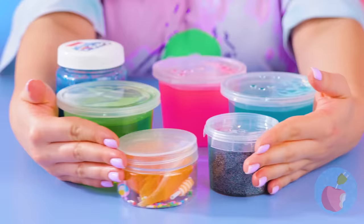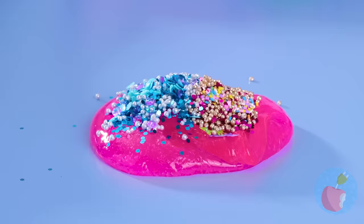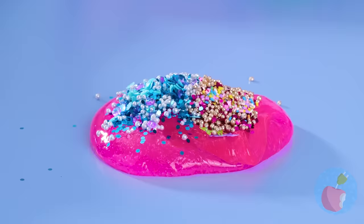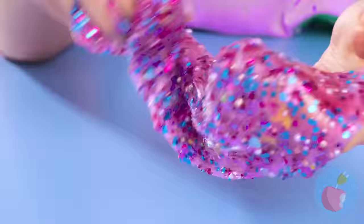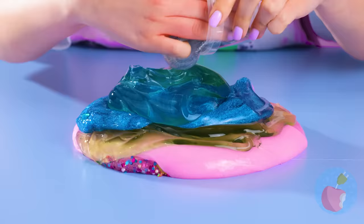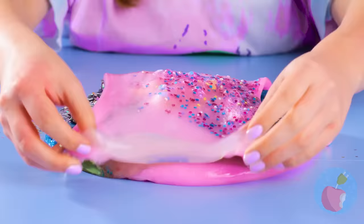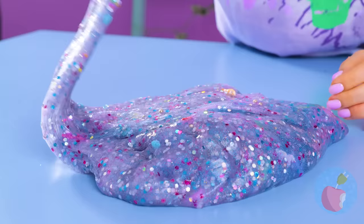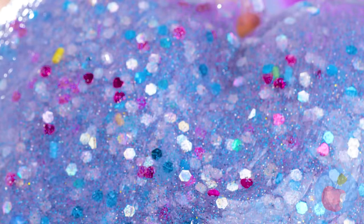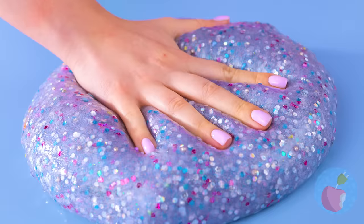Looks like our next toy also comes in a set. Cool slime — we already know this is going to be fun. Soft body — I mean, yeah, it's slime, of course it's soft. But let's add some pizazz. Basic slime really lends itself to glitter, confetti, and all manner of sparkly stuff. And it's stretchy — you've got to love all that stretch. The only thing better than slime is even more slime, so let's add more and add more sparkly stuff. We're really cooking now. Go ahead, knead that slime like you're making bread. It looks like the stuff unicorns and pixies are made of. And don't forget to make a handprint while you're at it.